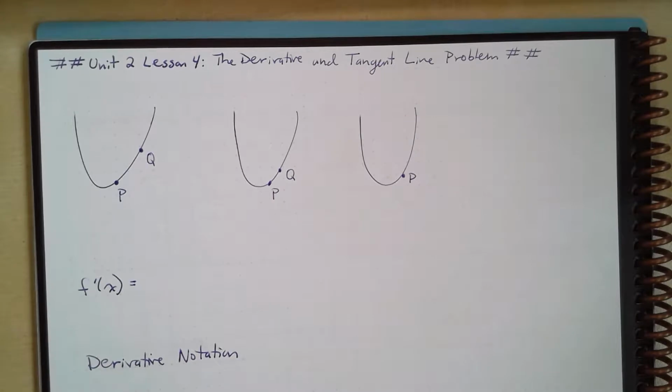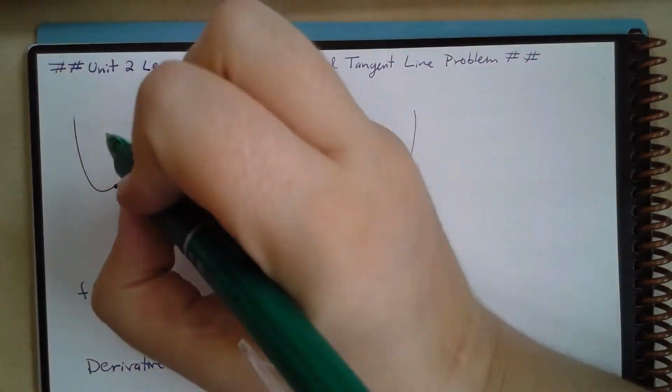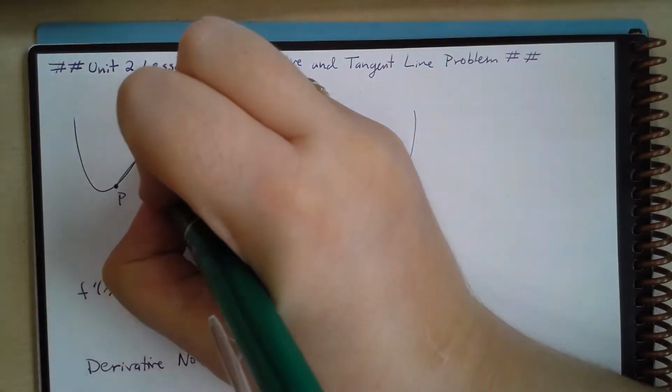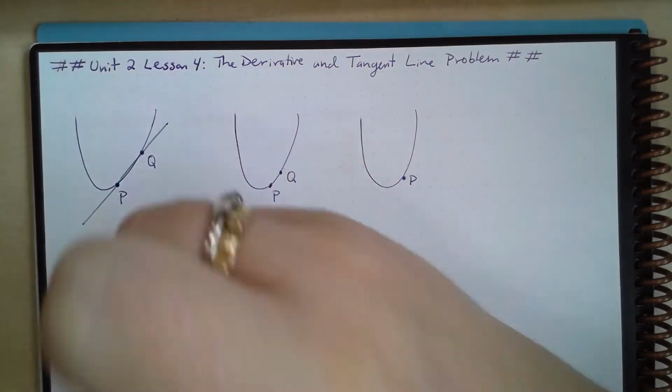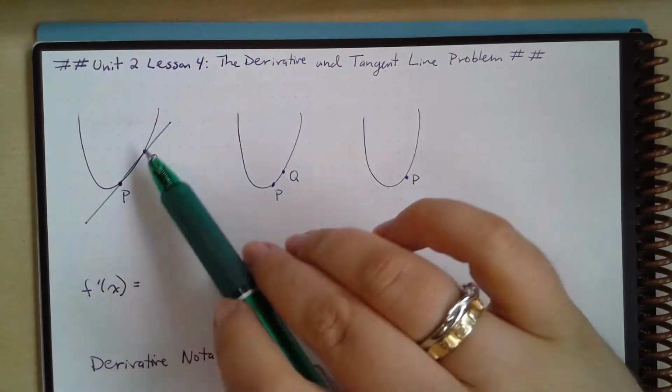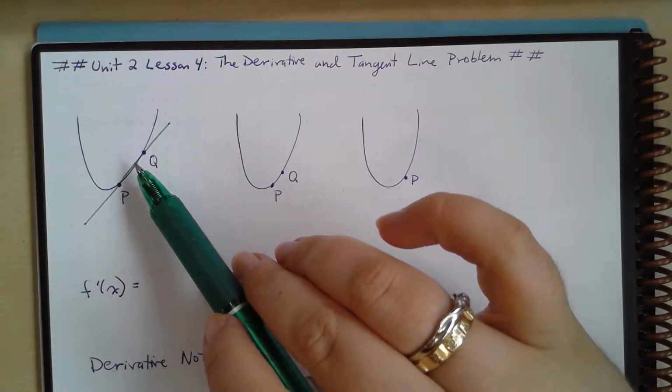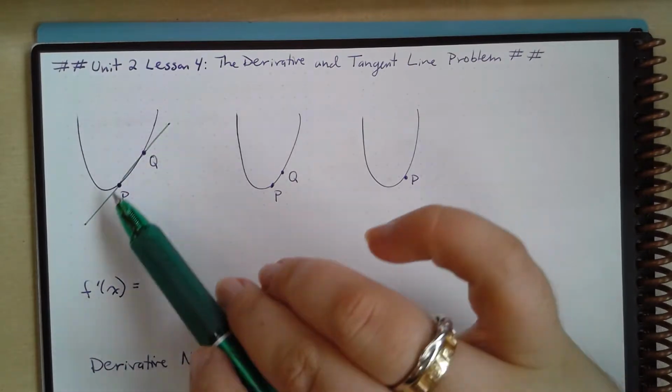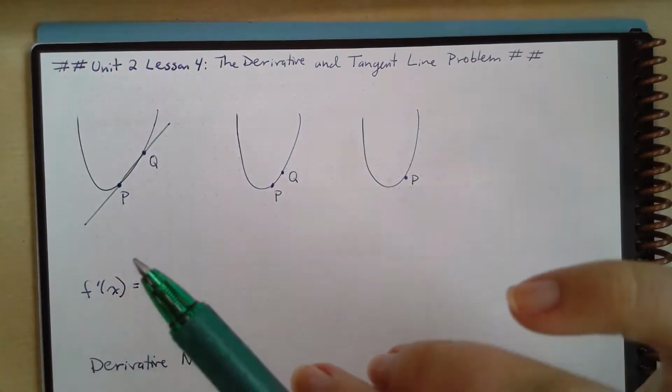change, right? Well, to find the rate of change, we're just going to find the slope of a graph. Well, to find a slope, you need 2 points. So if I have this graph here, and I want to find the slope, I can use the points between P and Q to find the slope of this line, right? This is called our secant line. But this is not actually as accurate as it can be.